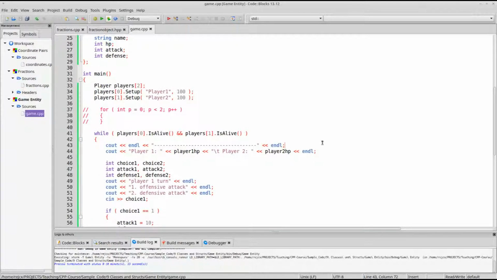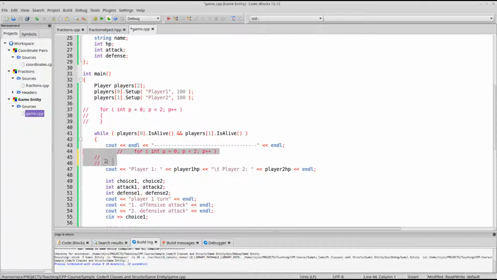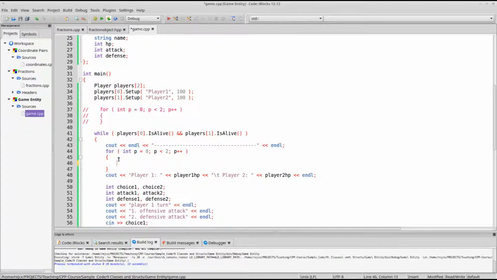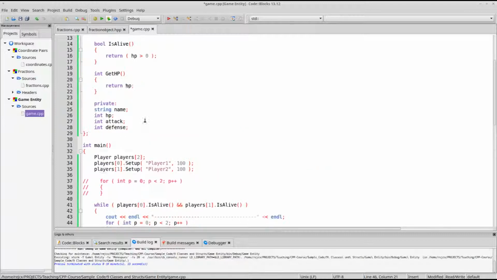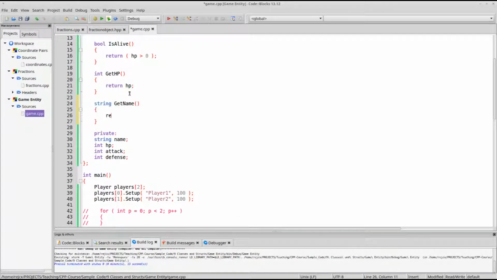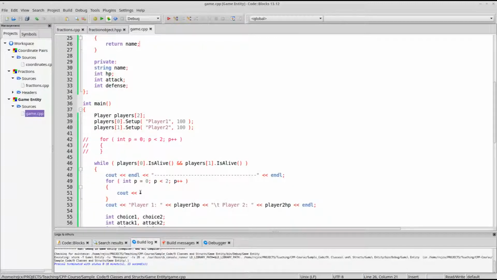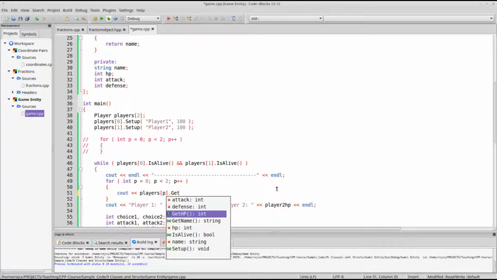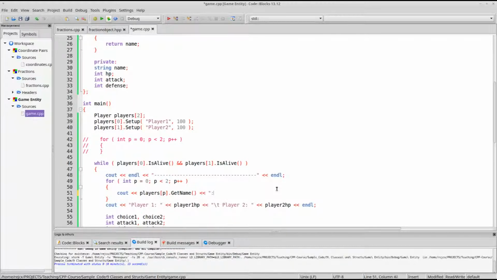So at the beginning of the round, let's have this. We'll uncomment it out. Oops. And we can't get their name either, so let's do that too. String get name, return name, and say players p dot get name, and we'll output their HP.